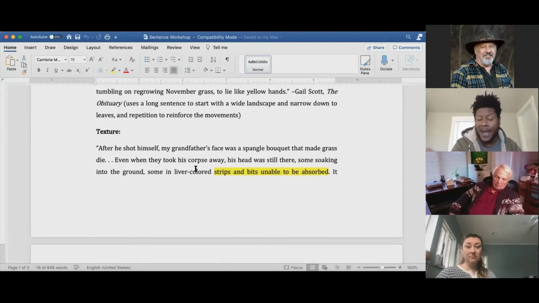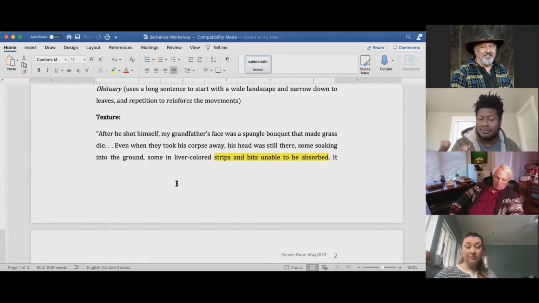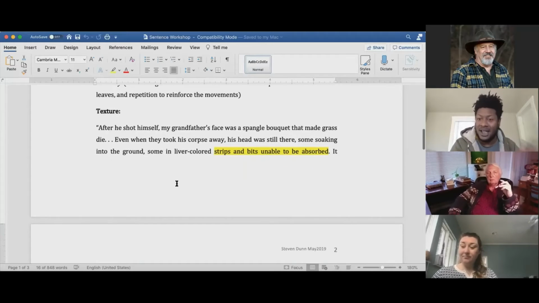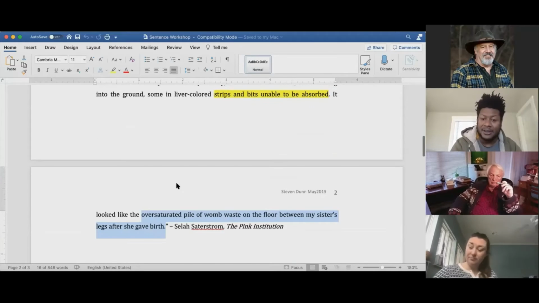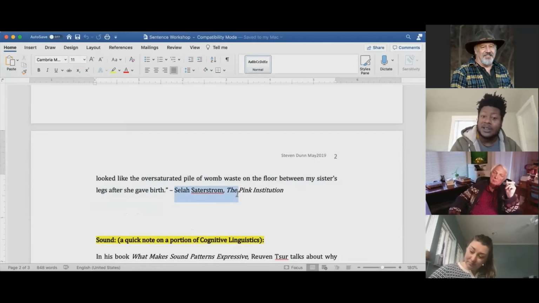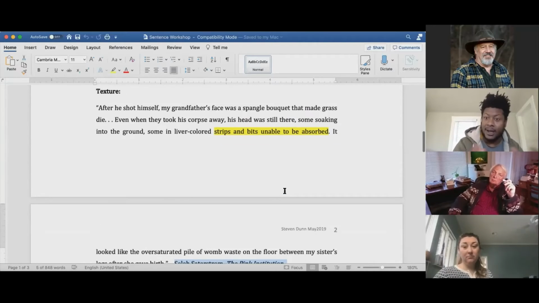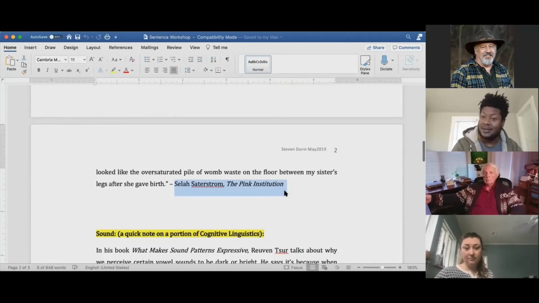And it's not saying, oh, I'm happy my grandfather was shot in the head. It's just, I don't know. It's hard to describe other than what these images are doing in the textures that make you feel this stuff in your mouth, in your mind, and you see all of these images. And she is the teacher who told me that you have a choice to write a sentence that describes a drowning or that feels like drowning. So to see her write this sentence that feels like what it is is good for me.